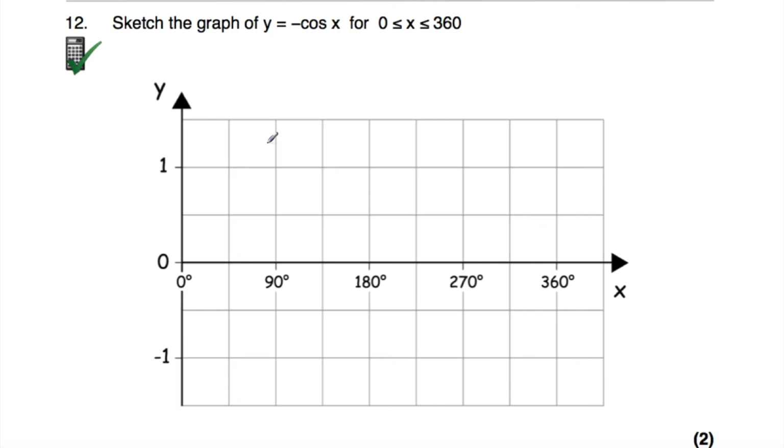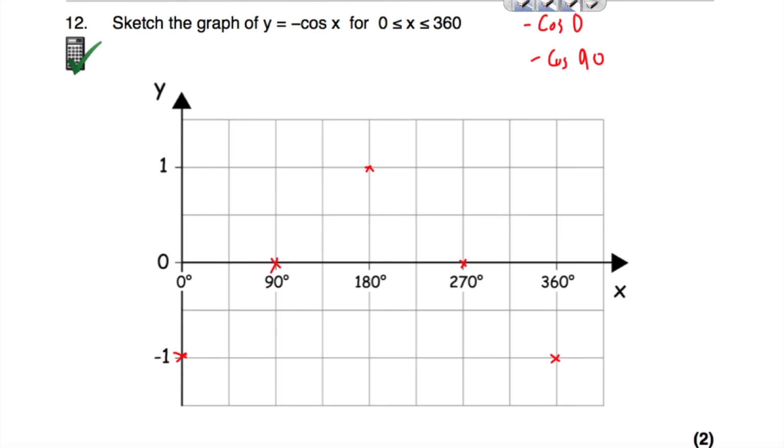There's a few different ways we can approach this. One approach is actually just use our calculator, and we could type into our calculator minus the cos of 0 degrees, minus the cos of 90 degrees, and so on. And you could do that for all of the angles. So minus cos 0 degrees is equal to minus 1. Minus cos 90 degrees is equal to 0. Minus cos 180 degrees is equal to 1. 270 degrees would be 0, and 360 degrees would be minus 1. So you get that shape there. So that's one approach you could do.